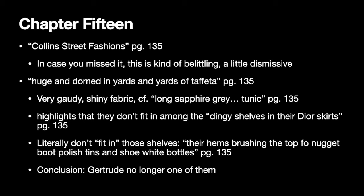We can compare what they're wearing to the sapphire grey tunic that Muriel is wearing. Rosalie Ham really likes to play with materials and fabrics in her writing. Sapphire historically has been quite an expensive stone and it represents regality, so we see a contrast where one is very overtly showy while the other has a quiet confidence.